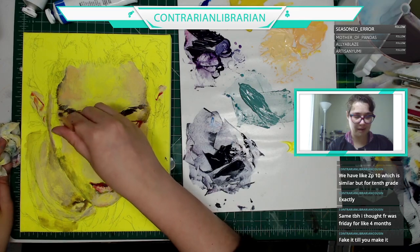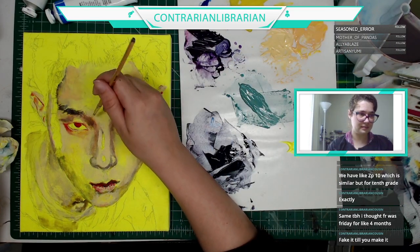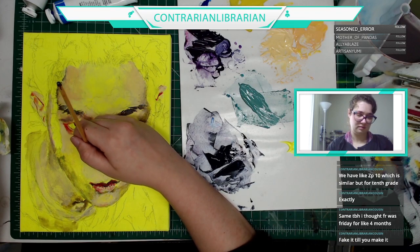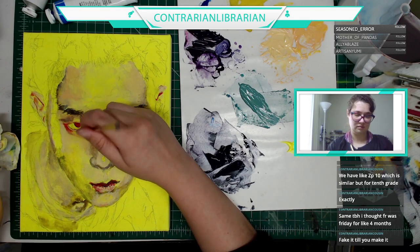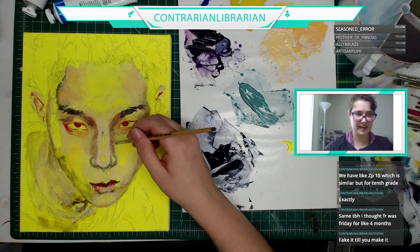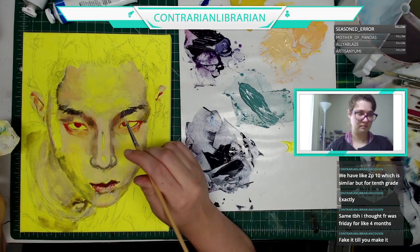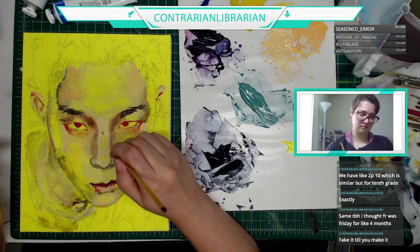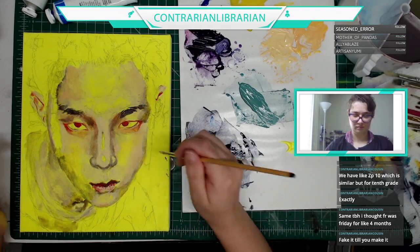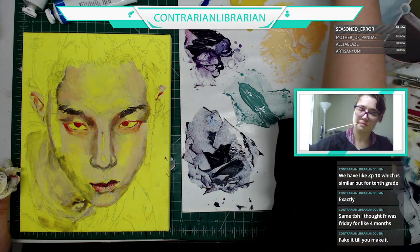One section needs to dry, please. Oh well. It's fine. Just ignore it. Paint around it, I guess. Oop. I don't like how sharp that line is, but it's fine. We'll blend it in later, probably. Maybe not? Maybe a little? I should spray my paint with water so it doesn't dry. Or I will forget.